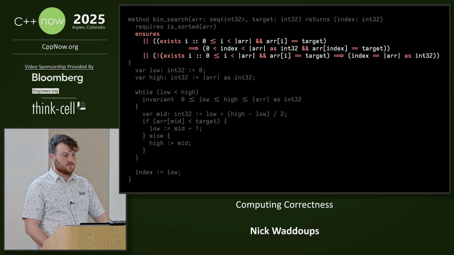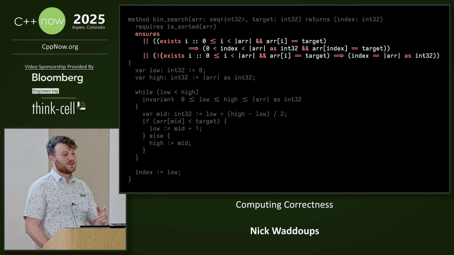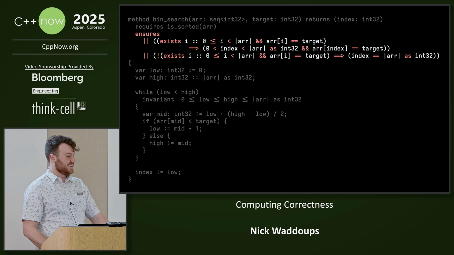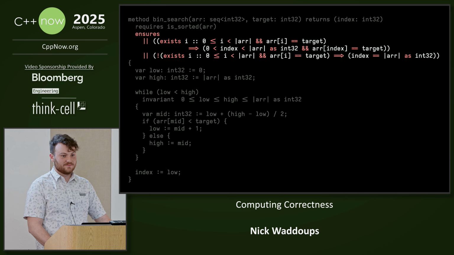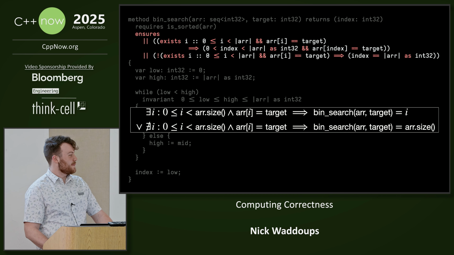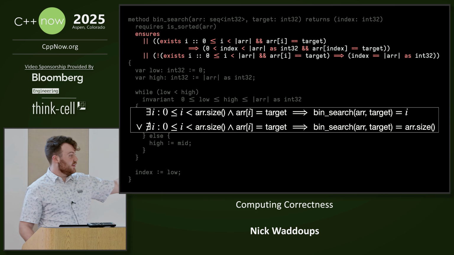So, don't you want this to be an and though? Yes, we do. That was what we determined earlier, that I wrote this incorrectly, unfortunately. As he originally specified it, it was either it points to the thing or it points to size. Yes. And so that's what he encoded in that ensures. Yep. So we've encoded this here in the ensures.